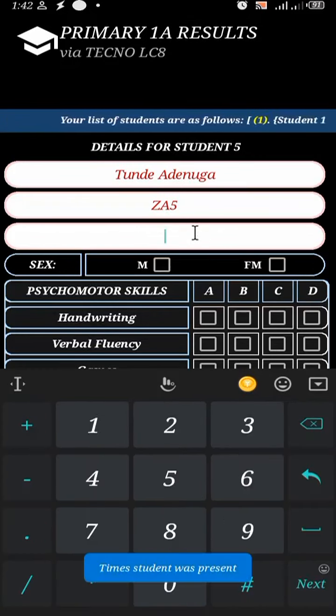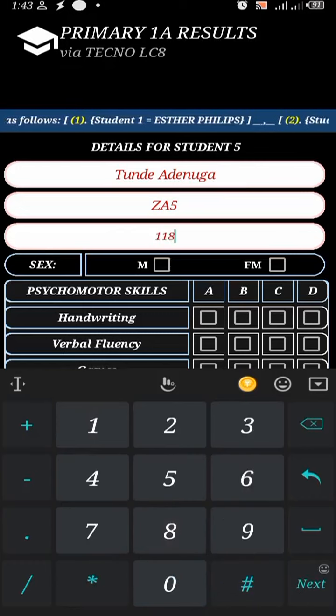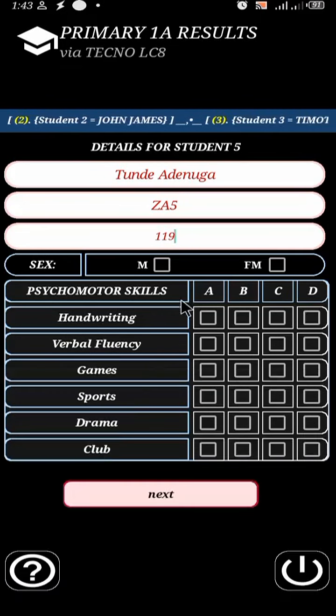Then this 118 says no. Okay, let me use 119. Okay, so male also. Then for this I'll select AB. Okay, so next.